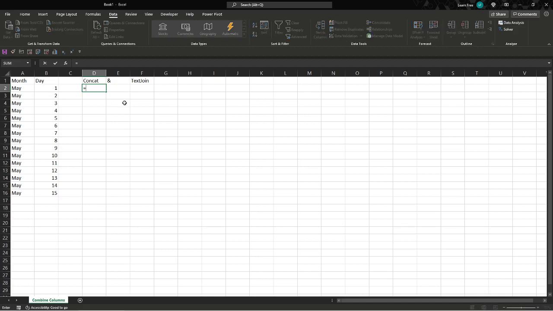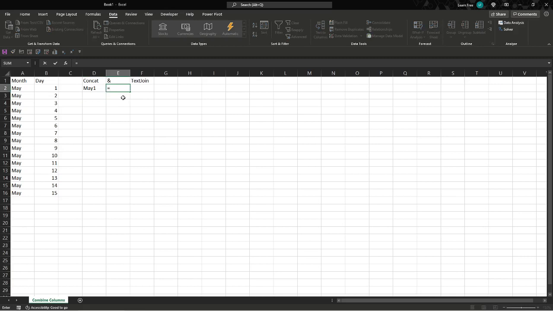All you do is hit equals, concat, text 1, there it is, comma, text 2, there that is. Close the parentheses, hit enter, and there you go. We'll go over how to do it with a space in just a second. Right now we're just doing it quickly here.